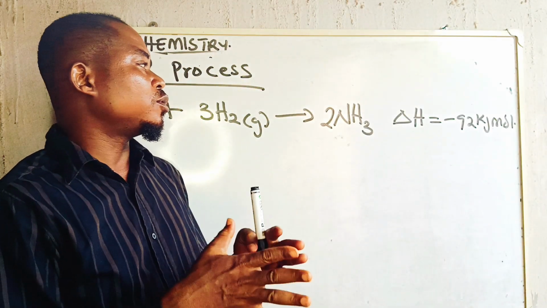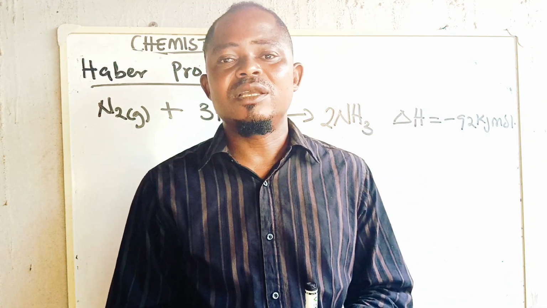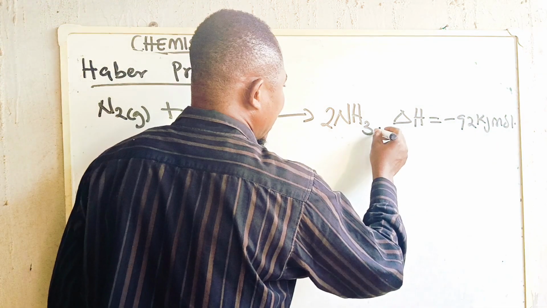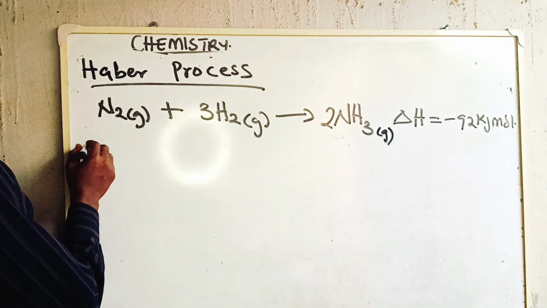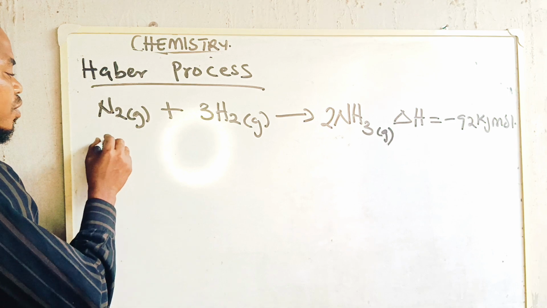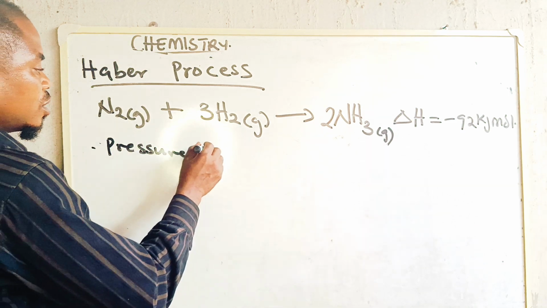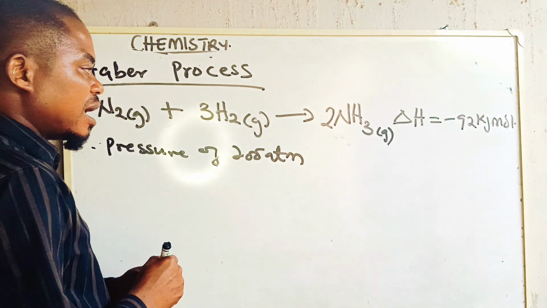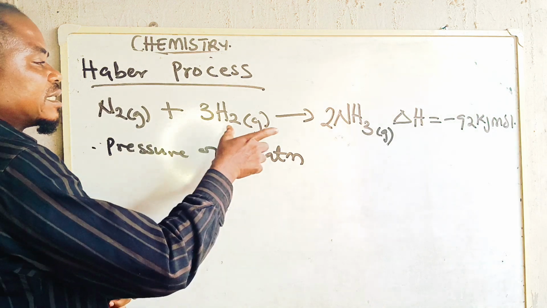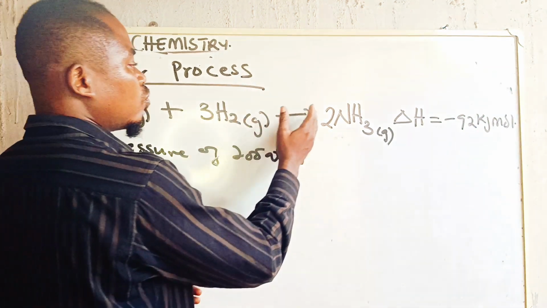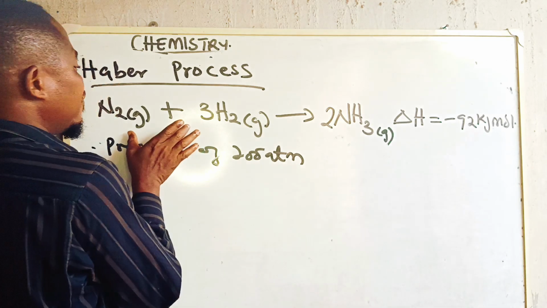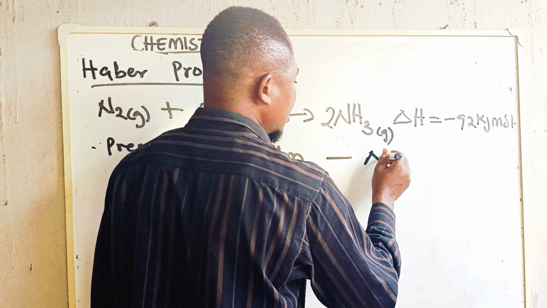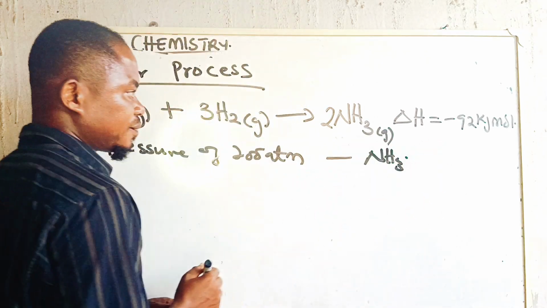Now, how do we apply Le Chatelier's principle to optimize yield in the process of production? Look at this equation. All the products here are gases. Now, in the Haber process, they use a high pressure of 200 atmospheres. And now remember, according to Le Chatelier's principle, when gases are involved, high pressure will shift equilibrium to what? To fewer gases. Here we have 4 molecules of gas, here we have 2, so it will shift to this side, and therefore it will favor the production of what? Ammonia. Equilibrium will shift to the right.